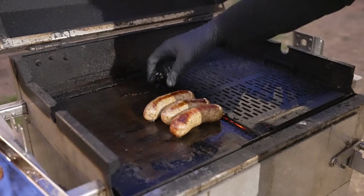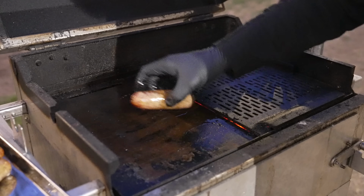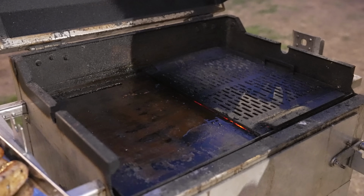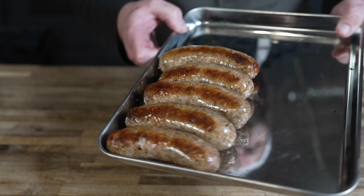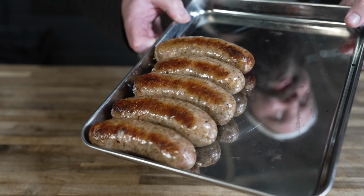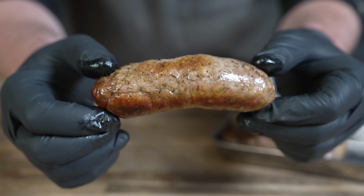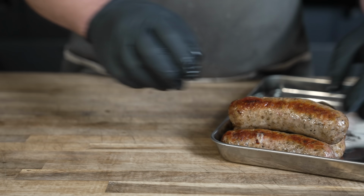Whew, they're toasty. Rocking an internal temp of about 165, 170, and looking greasy, but nothing really exploded, which is a good thing. Gotta say, I'm liking the smell. The color could be better, but that is what happens when you cook on a griddle a lot of the time. Hey, look, you can see my face. Hi. But we're gonna let these cool down for a little bit. After cooling down, still nice and plump. I think it's time to see what they look like.